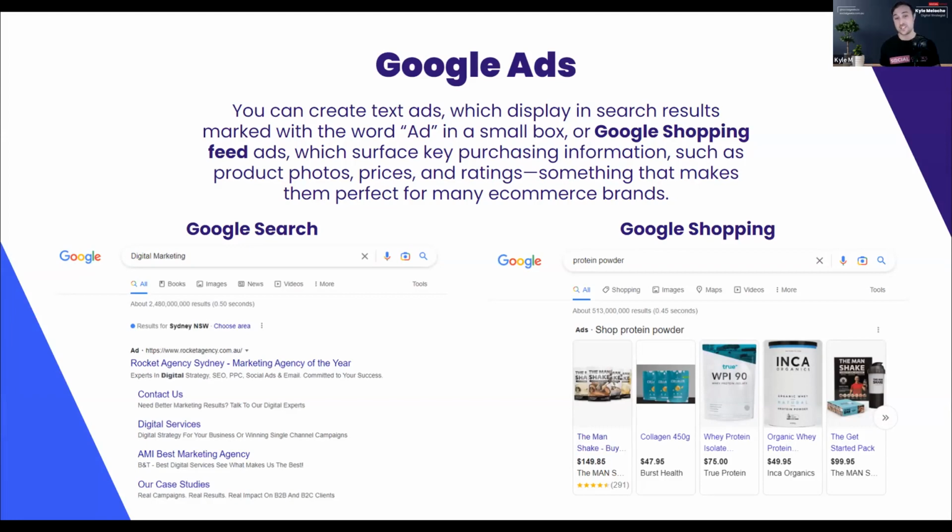Google Ads is a really easy way to get at the top of your search and see what works in terms of certain search phrases and just basically targeting your ideal audience and driving them through to your website. Now, it used to be like Google Search, Google Shopping, and Google Display, but they've really evolved a lot more placements.